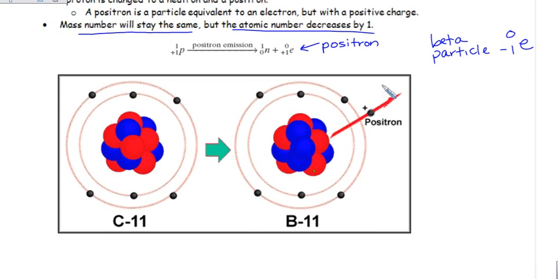All right, so let's look at this example. Here's a cute little picture. I have some carbon, carbon 11, which again, that's not the most stable form of carbon. Carbon 12 would be the most stable and the most abundant. It's the closest to the mass on the periodic table. So here's an isotope of carbon. Its mass is 11. If I look on the periodic table, carbon is number 6. 6 protons.